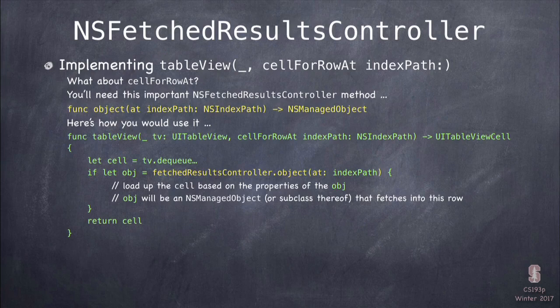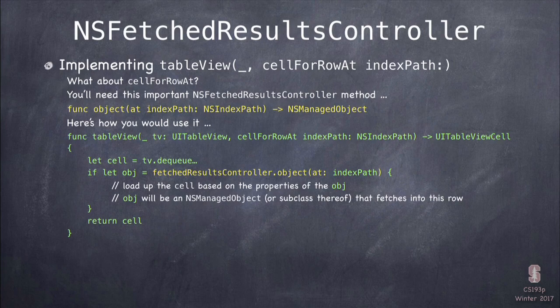That one, too, you're going to use fetchedResultsController. And the most important thing about cellForRowAt is you need to know what's at that row. Which thing in my database is at that row in that section in my table. And you get that by asking the fetched results controller with this method, object(at: indexPath). So you just say fetchedResultsController, give me the object. And that object is going to be a tweet or a Twitter user or whatever, some entity. Give me an object at the index path that cellForRowAt indexPath is asking me for. So now I have the Twitter user or the tweet.